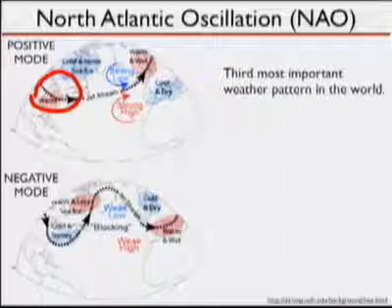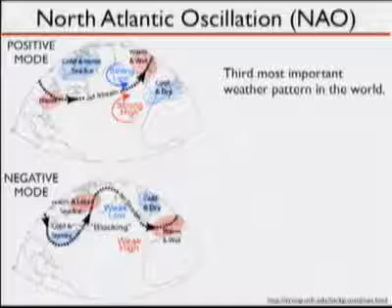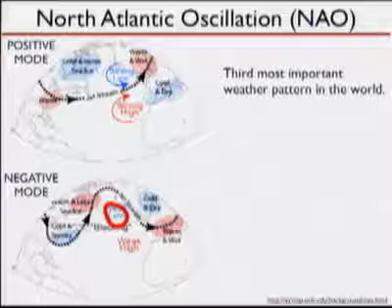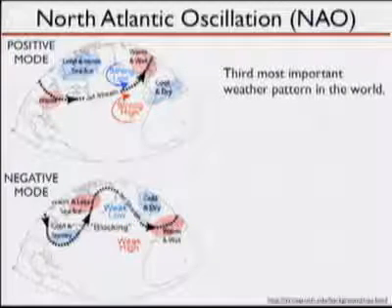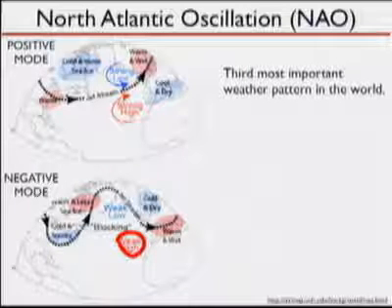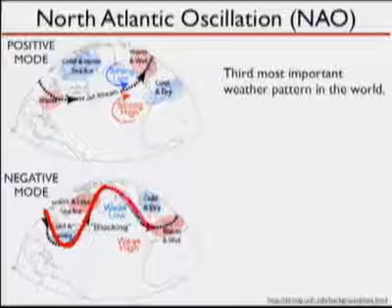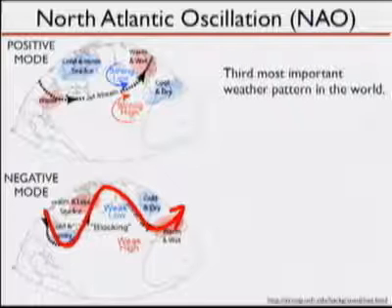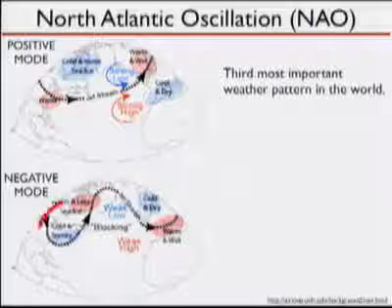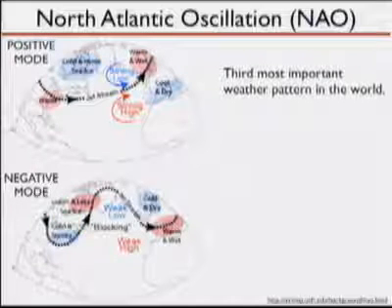What happens in different years, and we can see this down here, is that the low pressure system in the North Atlantic ends up being fairly weak. It's not such a strong system. The weather pattern down here a little bit below is also a bit weak, doesn't perform so well. And what happens is that the jet stream has this very different pattern in a situation like that. It flows in this manner here. And then it affects the weather throughout the eastern part of North America. It turns out that Lake Superior is just on that edge of influence of this North Atlantic Oscillation.